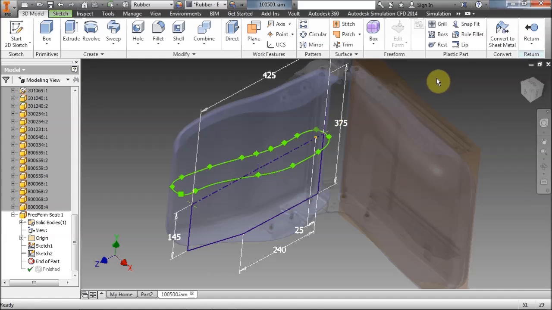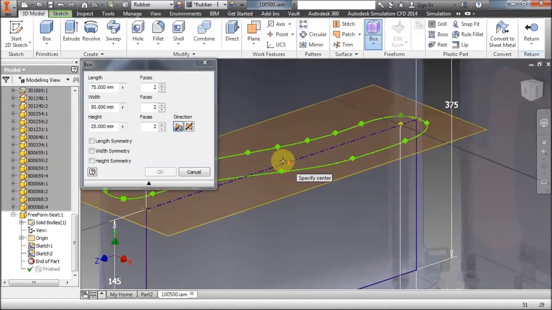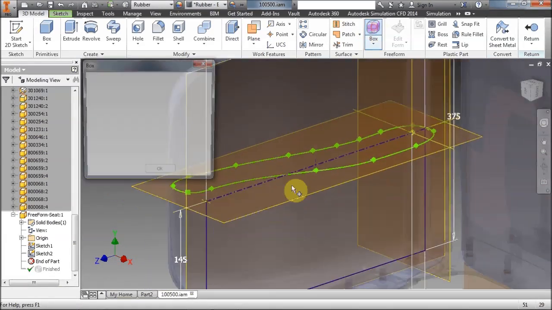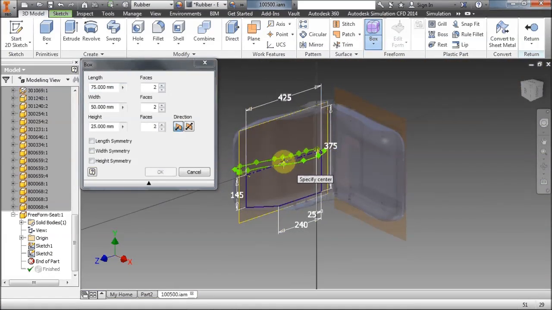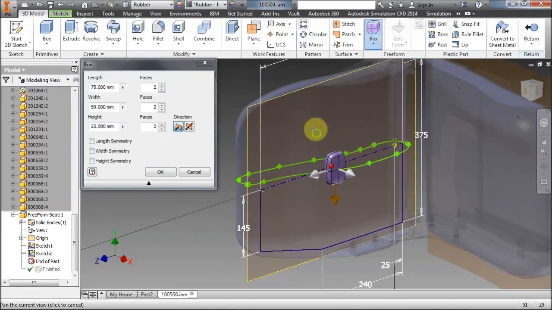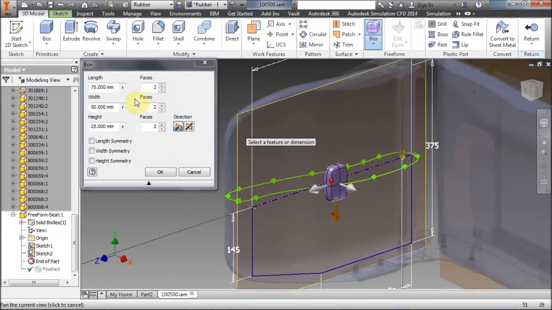So let's add a box to a point on the corner here, on the center of this work plane. And we're going to start looking at the sizes here.